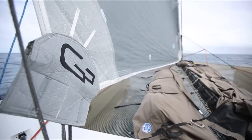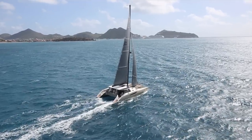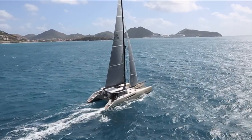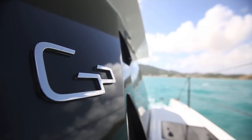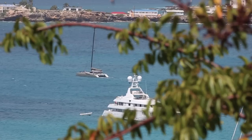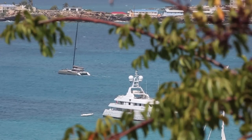Like past Gunboats, the racing and socialising is certainly eye opening, but it was the cruising facets of the 55 that we wanted to explore in full Caribbean style comfort. So we headed off for a couple of days around St. Martin and Anguilla, dodging squalls and enjoying speed cat cruising.